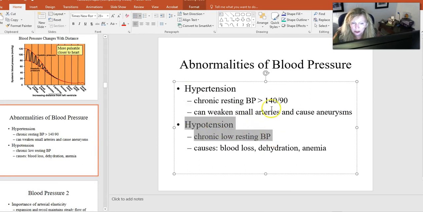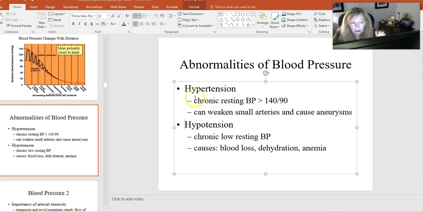Again, I've defined for you hypertension, and I've talked to you about hypotension. Now, some causes of hypotension can actually be if you're bleeding out. If you're hemorrhaging, that would definitely decrease the blood volume, right? Dehydration, because we know most of blood is actually plasma, and most of plasma is water. We can have too few red blood cells, which are the predominant cells. You learned that in hematology.